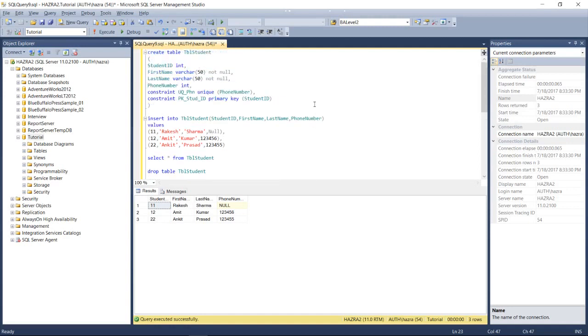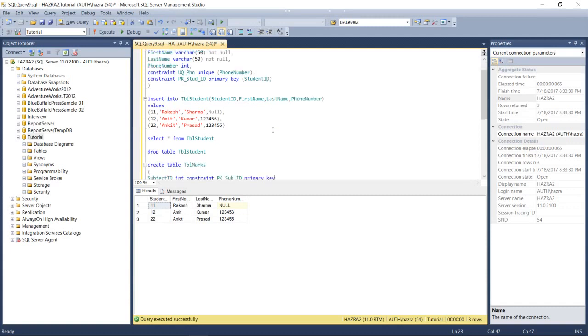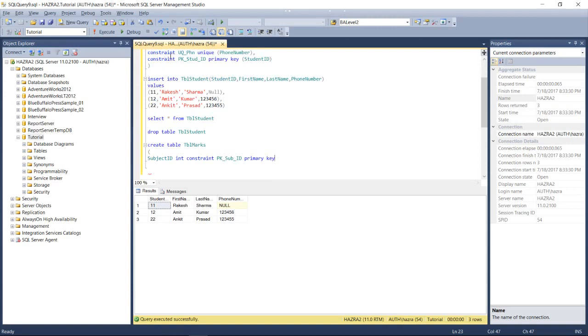One more thing in the meanwhile. Previously we saw that we can add the constraint at the last. I did that because we were moving into some advanced topics, so to make it simple I kept it that way. But now, as we are mature enough to understand more complex topics, we can define the constraint in the same row where we have the definition for that column. So subject ID integer, and previously I would have added the constraint at the last, but now I can create it right here. Primary key.